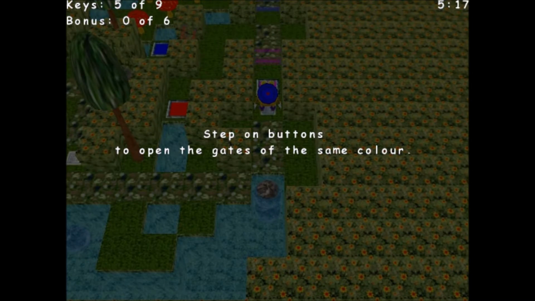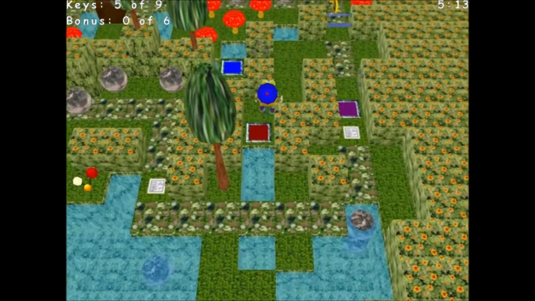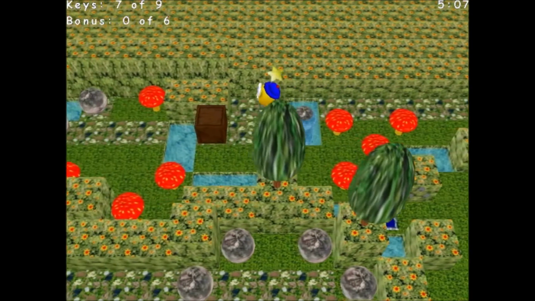Step on buttons to open the gates of the same color. That one is open now, so that's cool. I played this game in the past a lot, and it's just a really fun puzzle game. And I really enjoyed it.